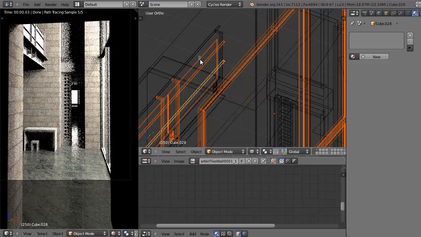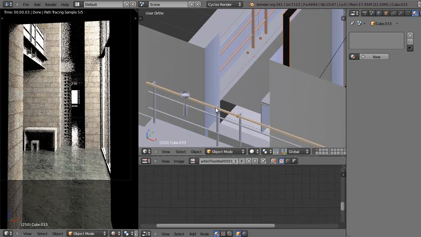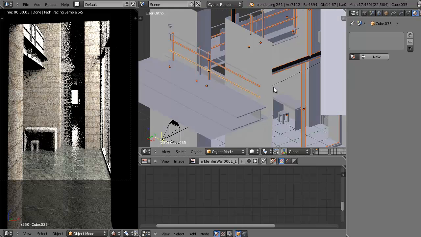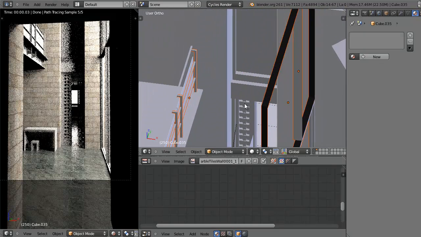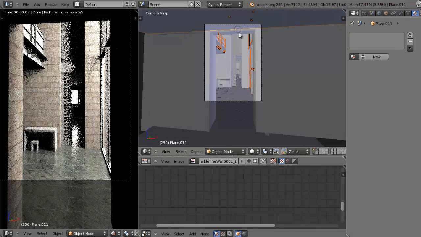So not the glass, that pole there, not that beam, whatever. Okay, just make sure we've got everything. Yeah, that one there as well.